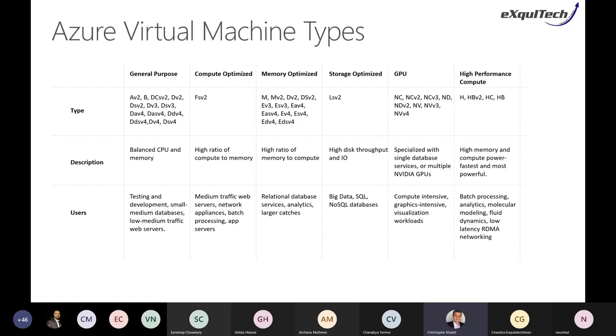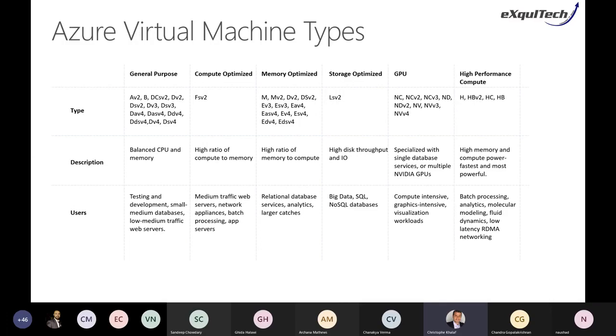So it's not about just creating a virtual machine on Azure and then going live and up and running. No, here come the differences, and you have to know what to choose. For example, if you are hosting a database on Azure, you cannot go and choose machines that are running under B series. B series machines, for example, are used for applications that will be hosted on Apache or IIS because they burst the CPU, but the memory is not that strong.